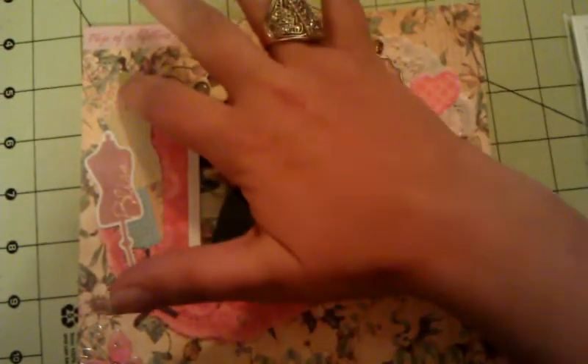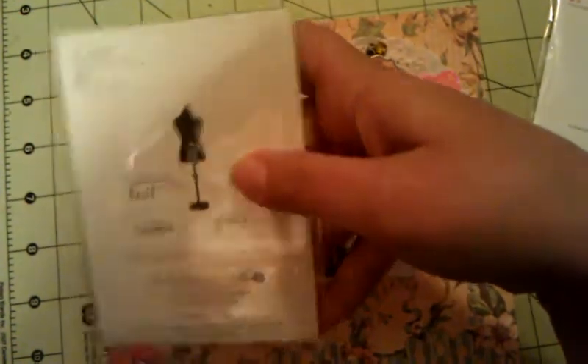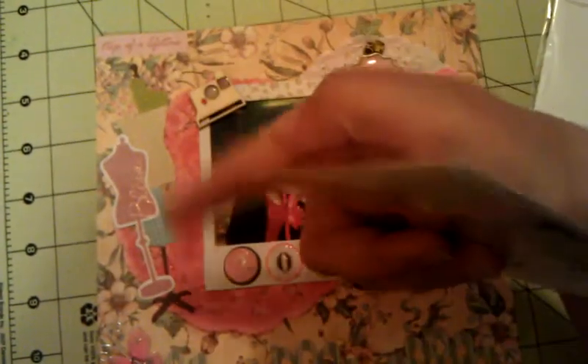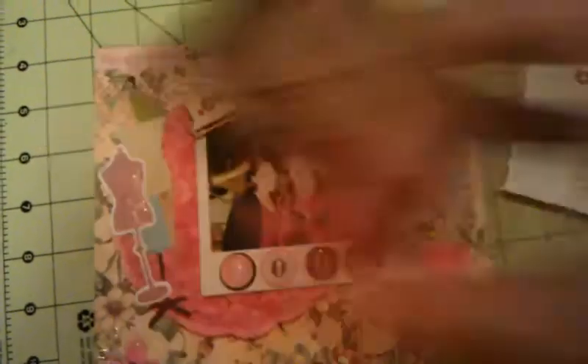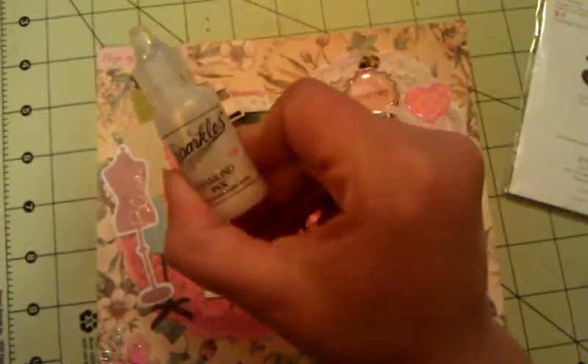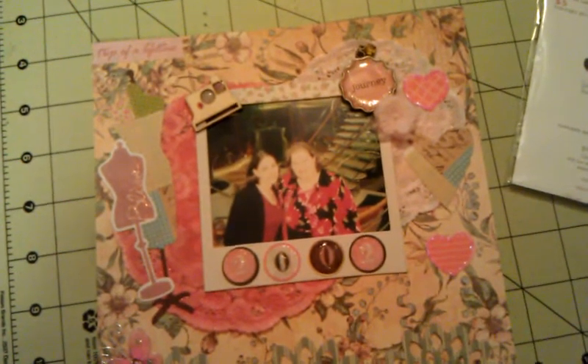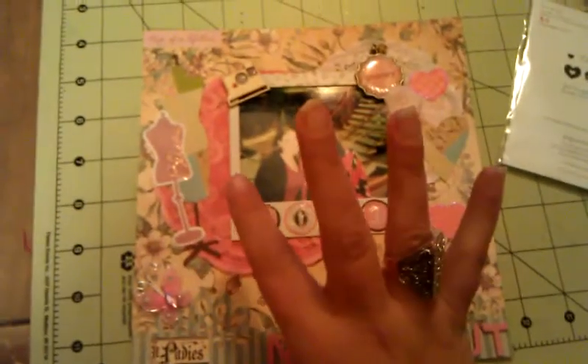Over here, this dress form is another die cut from the Paper Girl collection — it's all stitched and cute. And then this one is Paper Tray Ink's Signature Series Dress Form Stamp Set. It says 'Bliss' in it, and I stamped that out in Victorian Velvet Distress Ink and used my Paper Tray Ink Dress Form die to cut it out. I used PSX Sparkle Stickles on the word Bliss. Then up here it says 'Trip of a Lifetime' — that is from a Kay and Company embellishment pack for Fresh Retro, word stickers. This set I actually got as a gift from Jessica, Kylie's Mom 01 2005. So that's the top half.